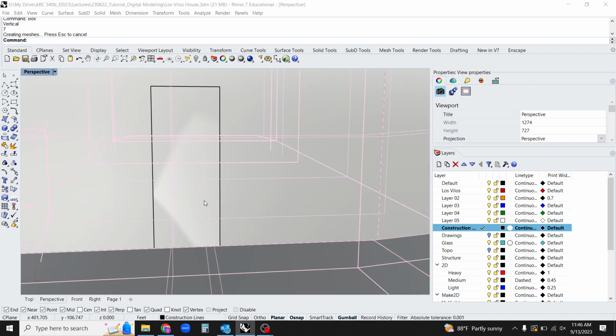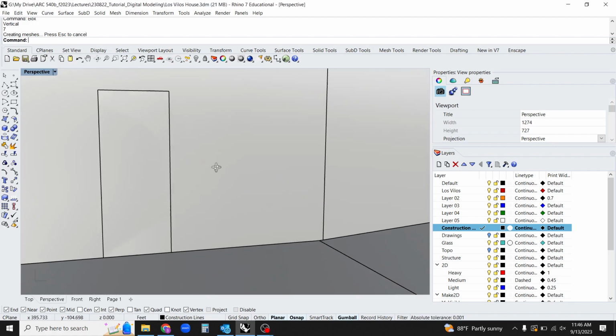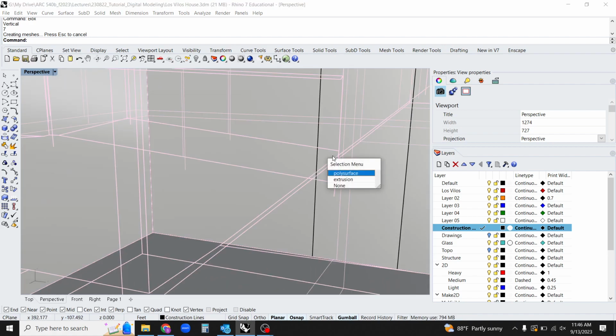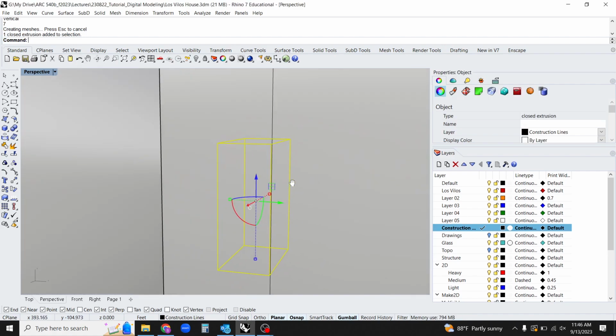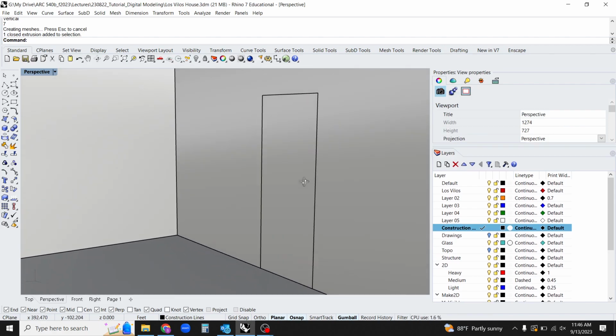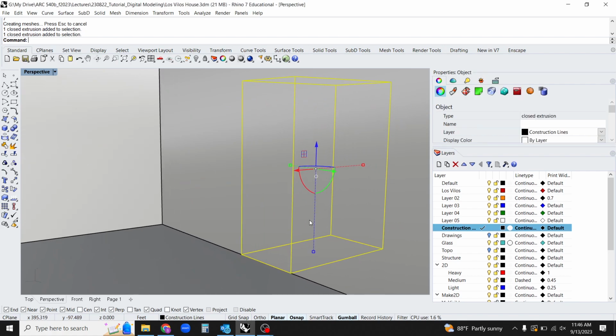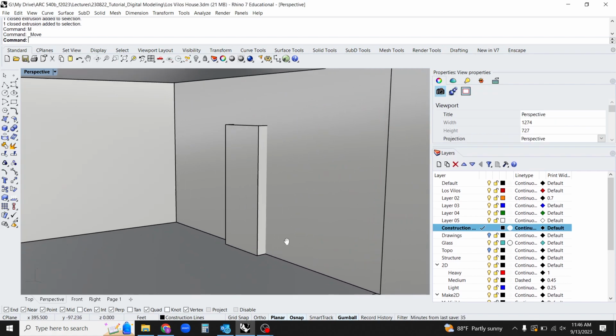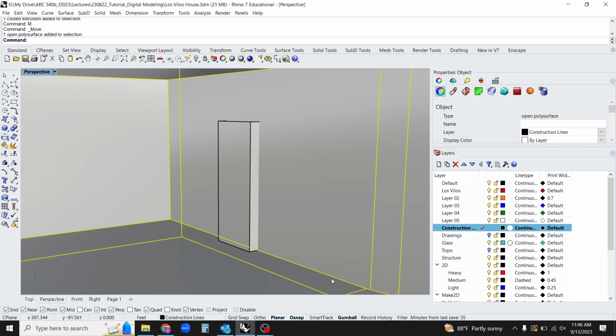Now this is something to watch out for. You don't want to try and trim or do a Boolean difference where there's two surfaces that are overlapping. The one face of my box is right on the inside face of the wall. So all I want to do is just move that in like this. Go. So same process as before.